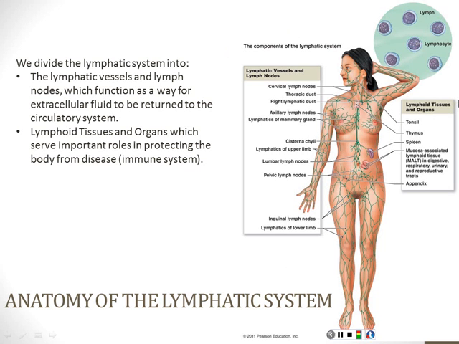So, here's sort of the overview. Lymph is the clear solution that's found in the lymphatic vessels. We'll talk more about that in a minute. All these green lines here are the lymphatic vessels. We all learn, in high school and middle school and all that about the cardiovascular system, at least a little. So we know that we have arteries, capillaries, and veins. Well, this is the system that very few people learn about outside of anatomy and physiology. The lymphatic system is, in fact, a separate system of vessels that helps to return fluid back to the heart.